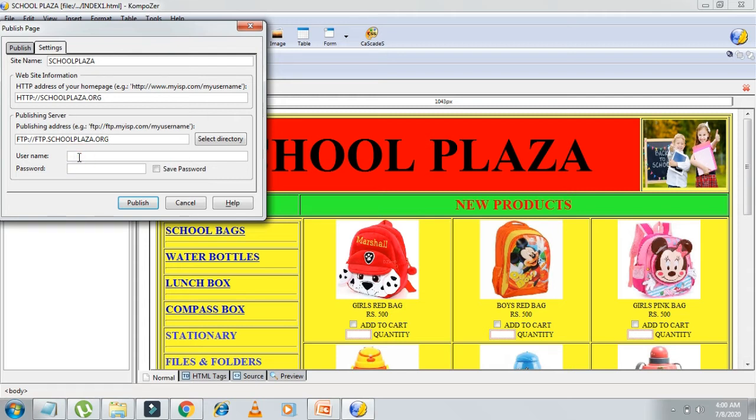And here they are asking for the server name where I upload this website. So the server name you have to write here. For example, I am writing here Saraswat School, and the password I am writing 12345, and here I publish this website.